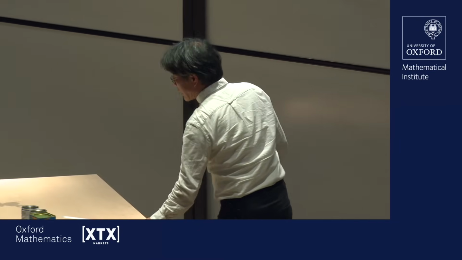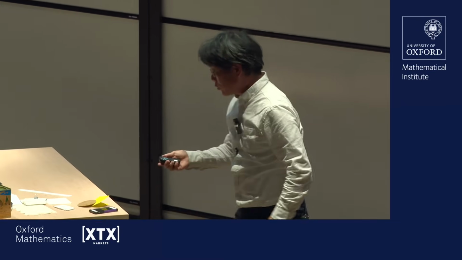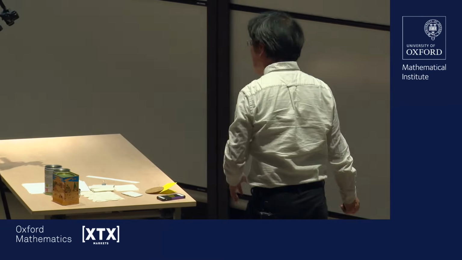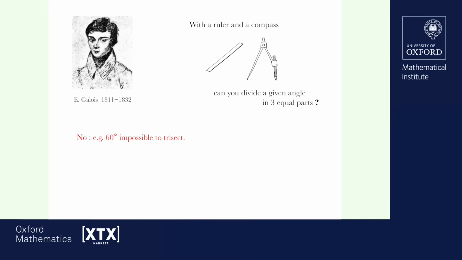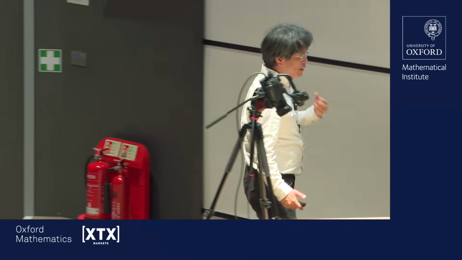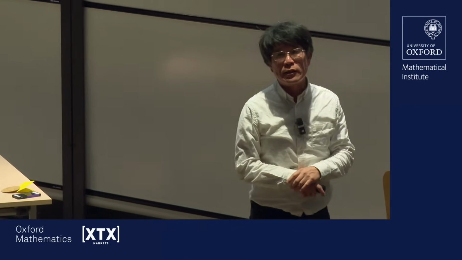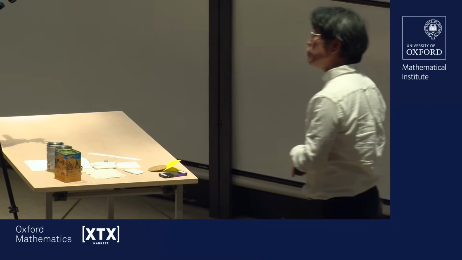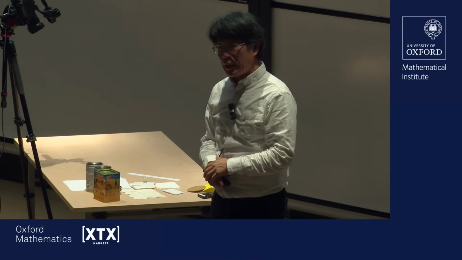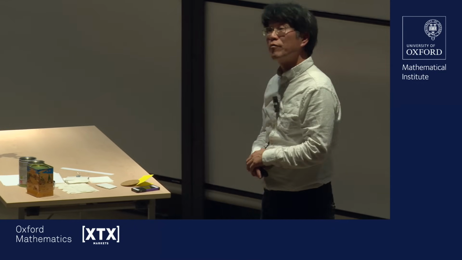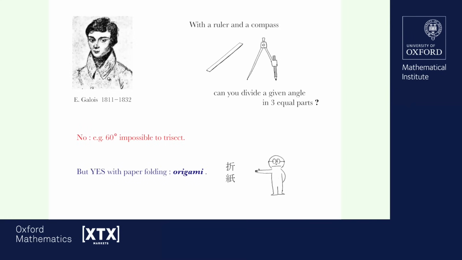And if you learn a little bit of mathematics, for example, first year or two of mathematics, you learn that in fact there are angles that you cannot trisect with ruler and compass alone. For example, something as simple looking and innocent looking as 60 degrees cannot be trisected. However, there is an ancient art in Japan, which is more and more popular nowadays, called origami. Ori means fold, and kami means paper. So folding of paper. And with origami, you can do all angles.